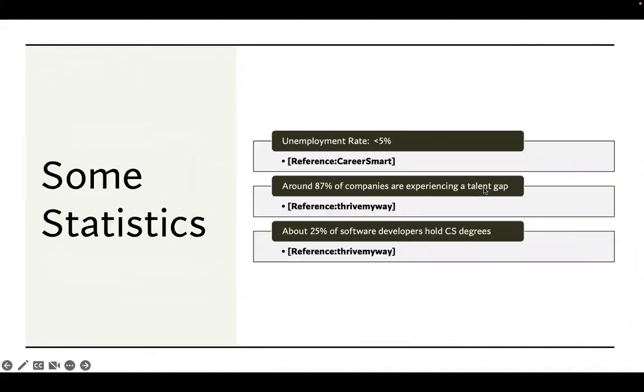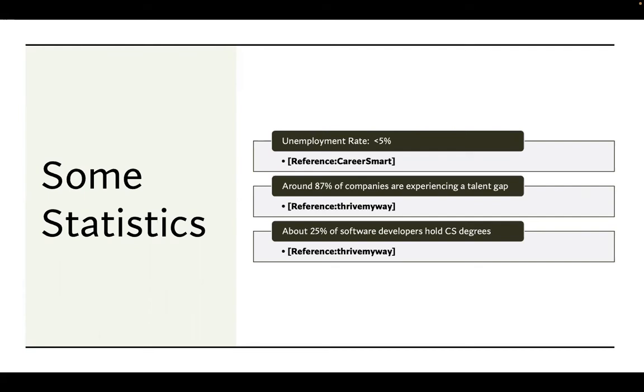Okay, next we have some statistics. The unemployment rate for software engineering is less than 5%. That was absolutely shocking for me when I was looking at it, because I thought it might be a bit high because some people think that they don't get jobs, but it's less than 5%. What does that mean? In one area, I found 3.5%, another area 3.9%, another area 2.9%. What does this translate to? This means those of you who want to become software engineers, going through degrees or boot camps or learning online, have a 95% chance or more of landing a job.